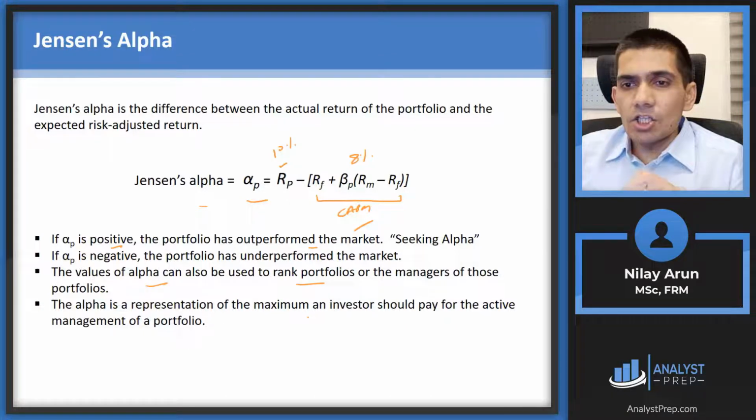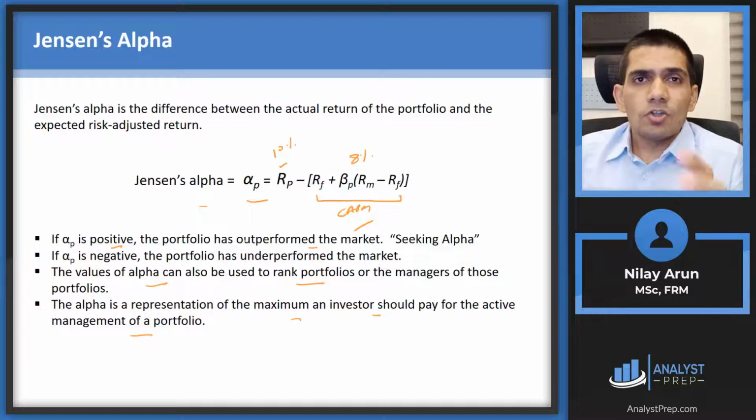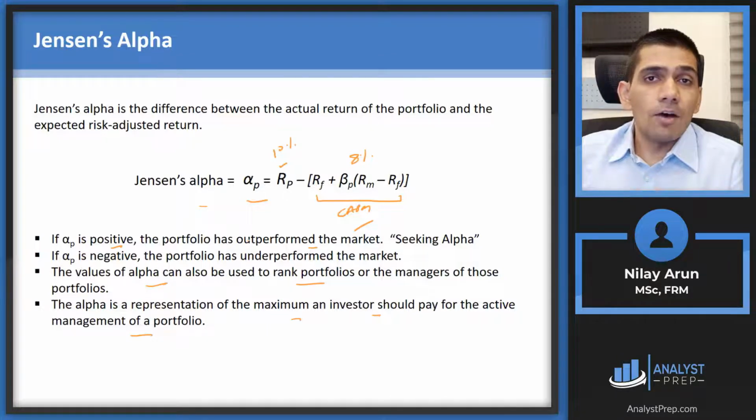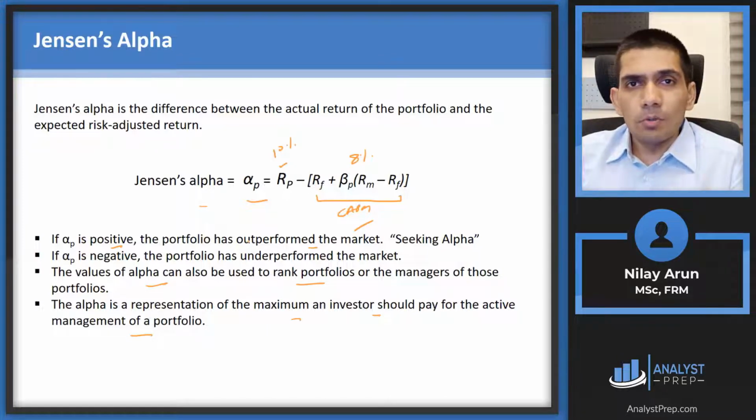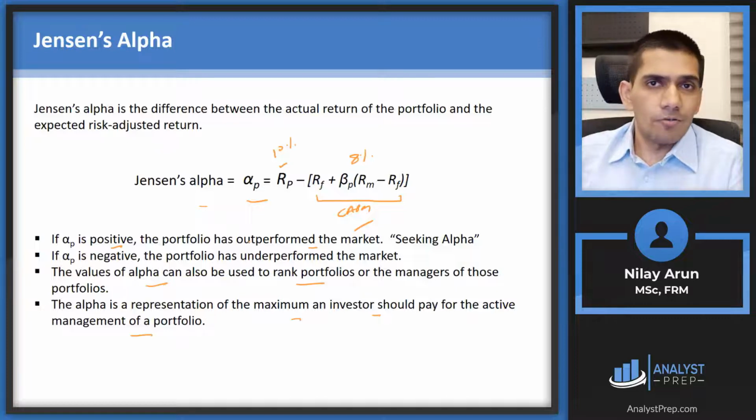Now, it's a representation of the maximum an investor should pay for the active management of a portfolio. So if a particular fund manager is charging a management fee and he's not giving you enough excess return, then it might not be worth it. Then you should just get your money out from that fund and invest in some other fund. So that is something which you can judge based on the alpha.